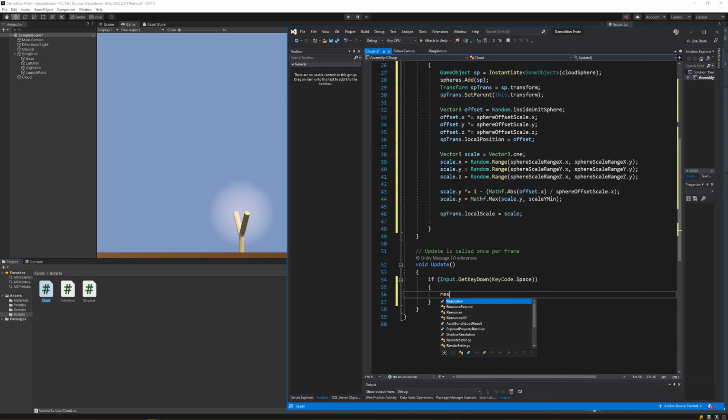Okay, so in the event that you hit the space bar, we're just going to restart the clouds. Okay, and now we have to create the restart method.